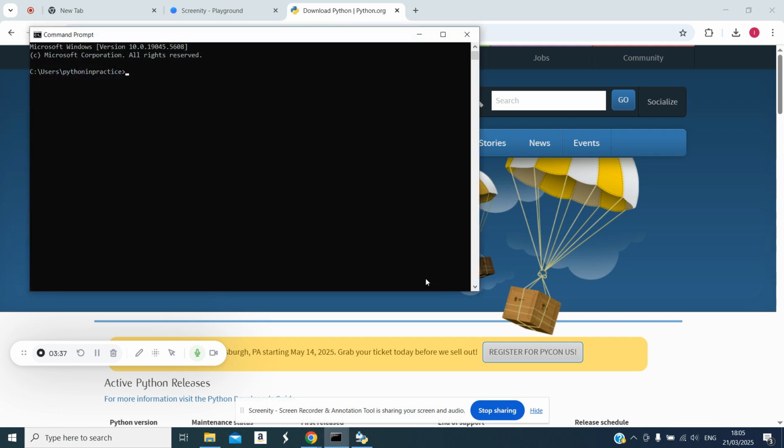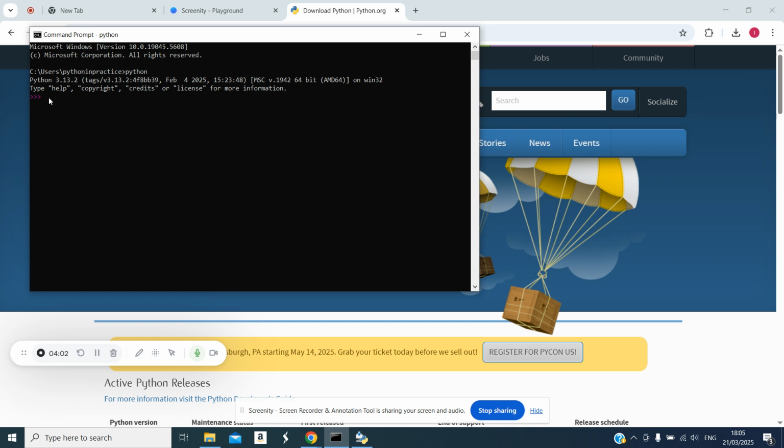We will open a terminal, and if we type Python and hit enter, you will see some message about Python, the version of this, and also you will see this symbol here. This means that we are now inside the Python terminal.